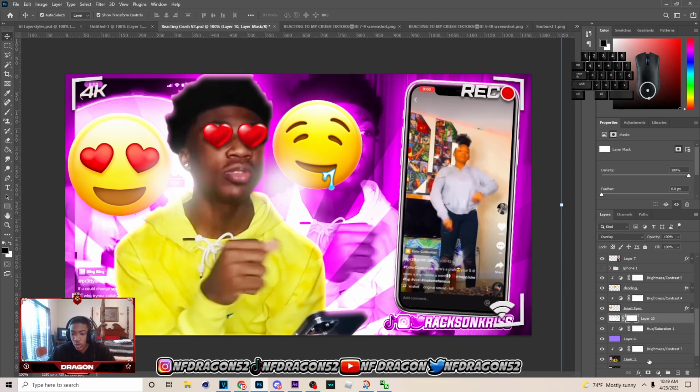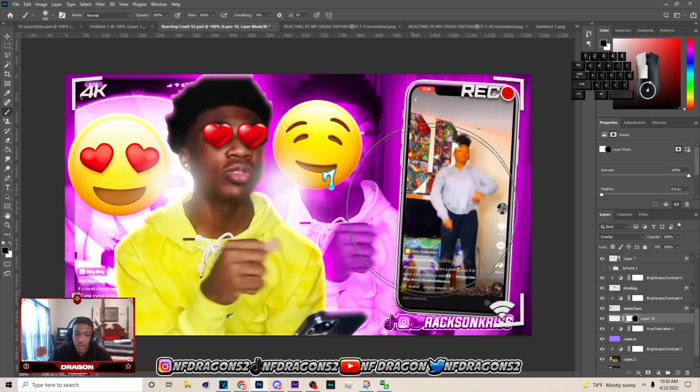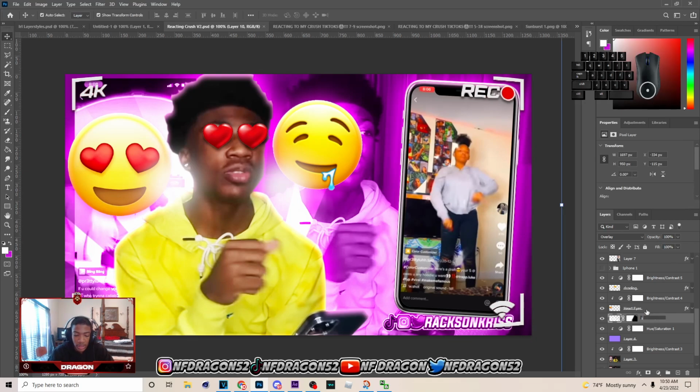After you got it where you want, create a mask on it, hit B on your keyboard, make sure the color is black on your color picker, and just shade all this stuff out. And your hardness on your brush is gonna have to be 0 for this to work. You can just tap over here to bring some of it back in, if you want to. Because the bigger the brush, the bigger the range you're gonna have, remember that. So yeah, just bring some of this stuff back. And you can just name this sunburst like that.